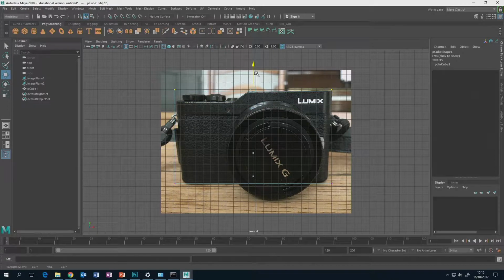And I'm not going to bring it right to the top. I'm going to bring it to just below. I'm going to bring it to where this kind of line is, because I'm going to do something to kind of make this wedge shape a bit later. So I'm just going to bring it to about there.